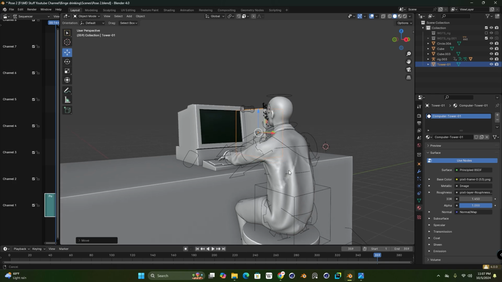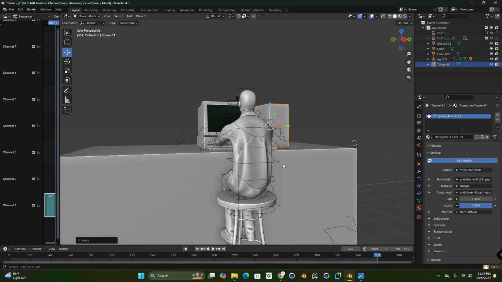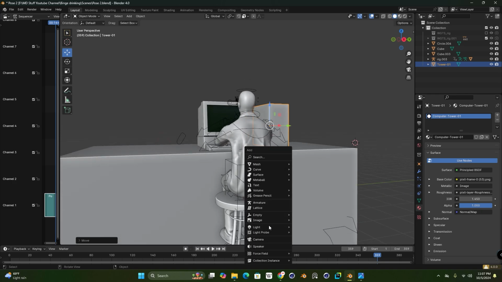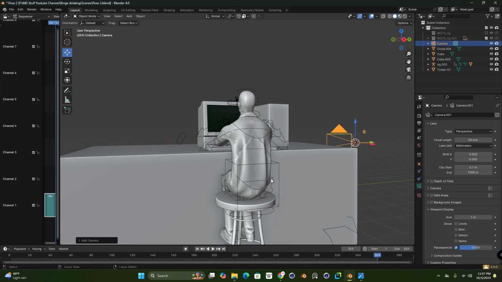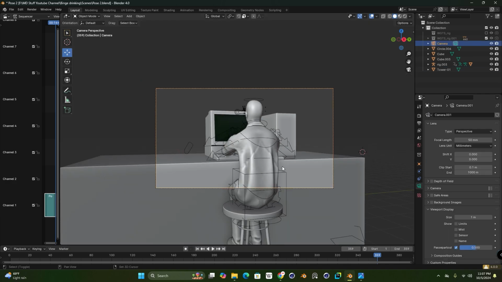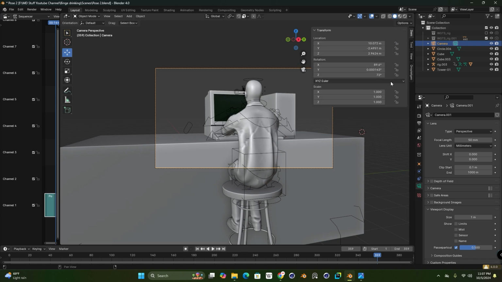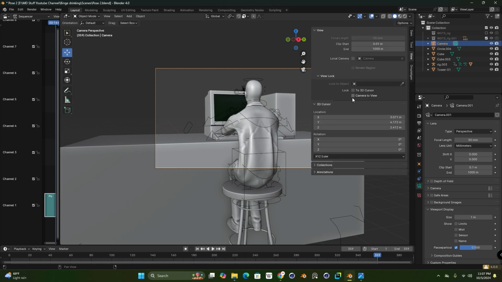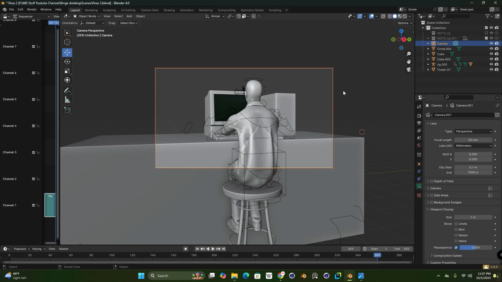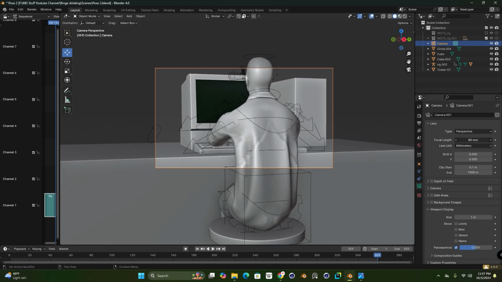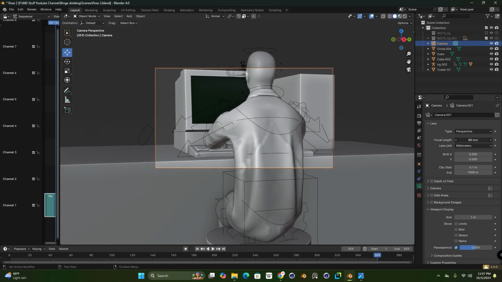The next step is setting up the camera. So I'll add the camera to the scene. I'll work on the focal length here. I'll have to increase the focal length to something cool. I think I'll go with 90 millimeters.